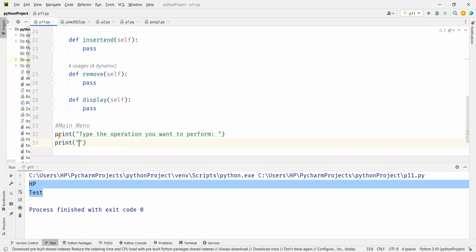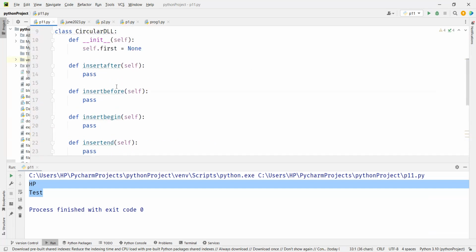So we'll say insert. We will not have 1, 2, 3, 4. We will ask the user to enter the data. So we'll say insert data after which index. This is for after.